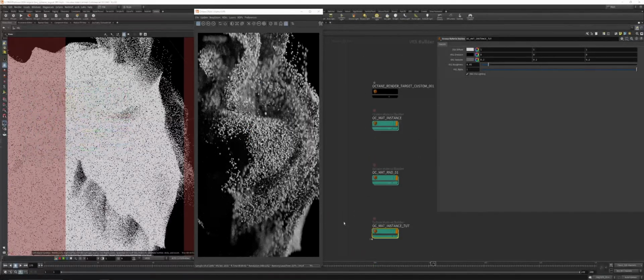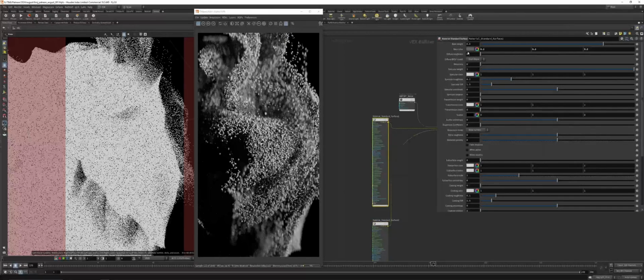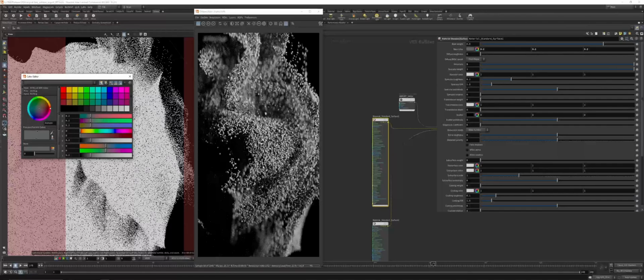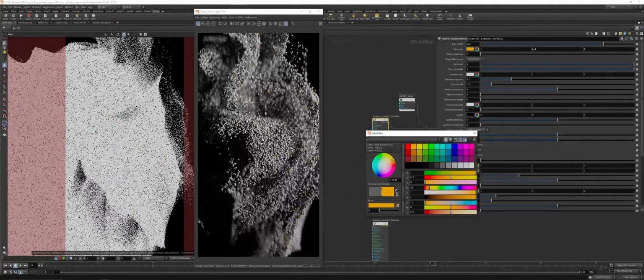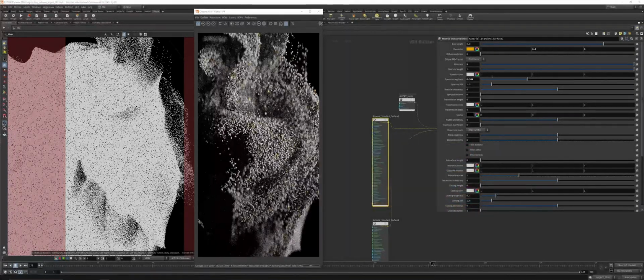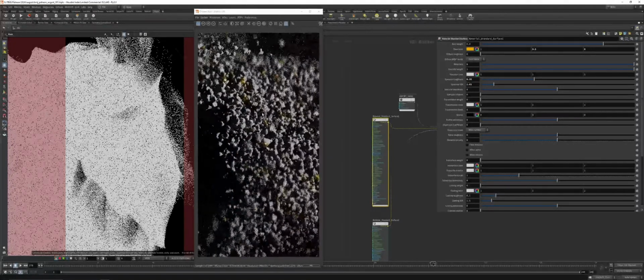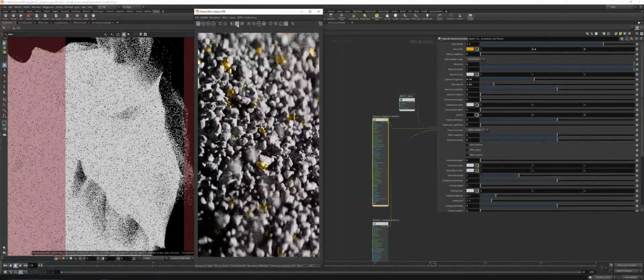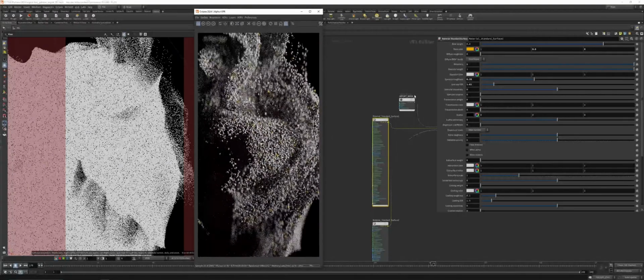And what I then usually do for the other type, I would raise up the metalness. And you can, if you want to, include another color. I will raise up the specular roughness to 0.35 and then the specular IOR to 1.61. And then you can already see we've got our little cool shimmery particles here.